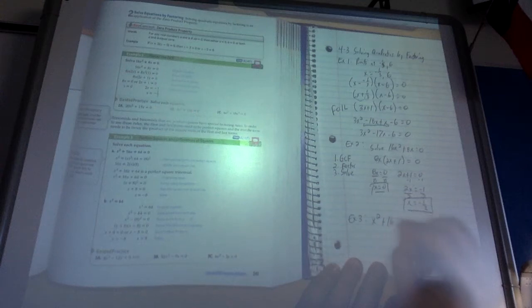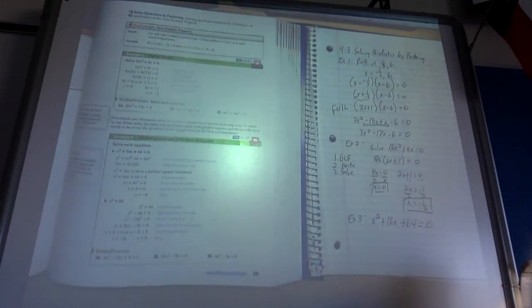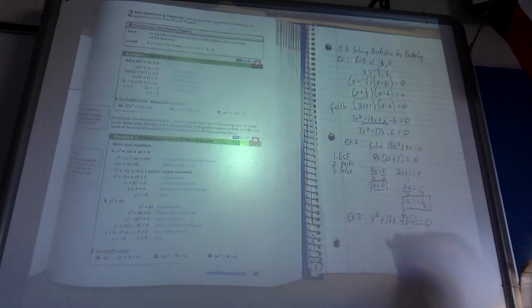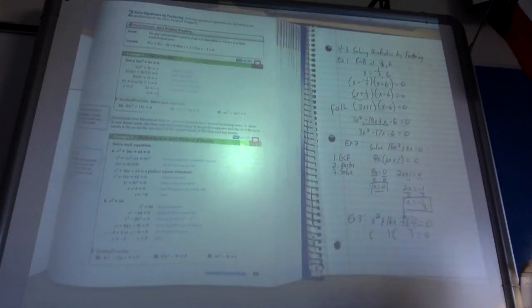x squared plus 16x plus 64 equals 0. All right, so we got a trick that we can do factoring if we have a couple of plus signs, or if this sign is positive. It doesn't matter if this one is or not. And you have a perfect square right there. If this is a perfect square, then something that we can try to do when we factor this, now remember, we're going to factor before we solve. First of all, we're going to check for GCF.